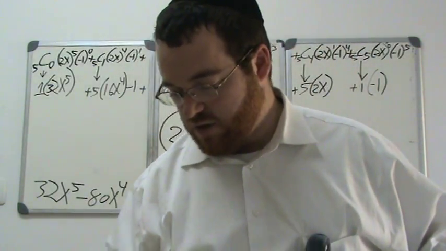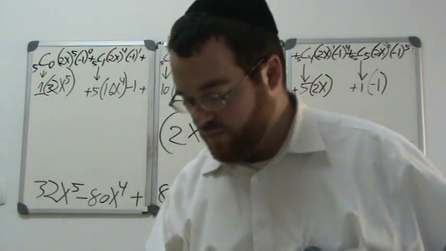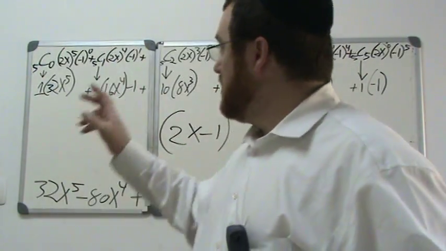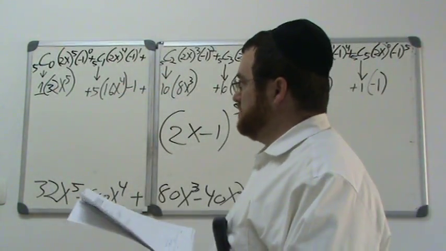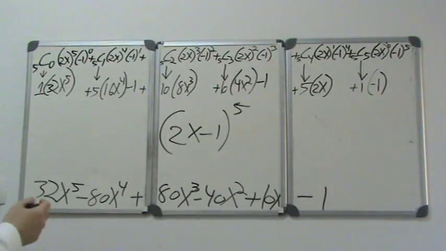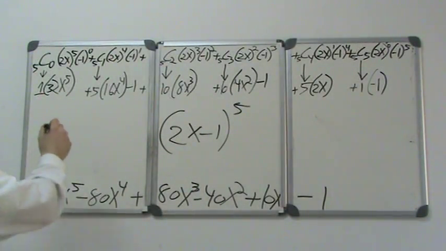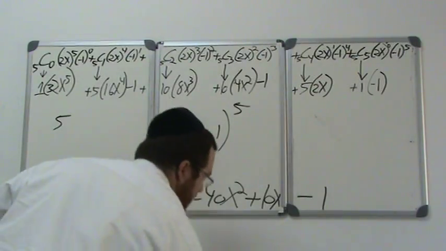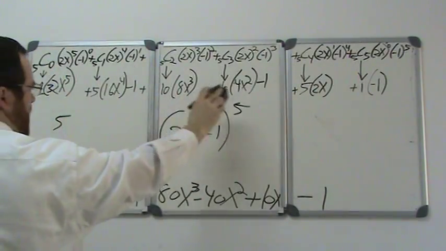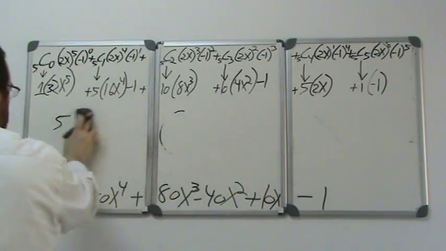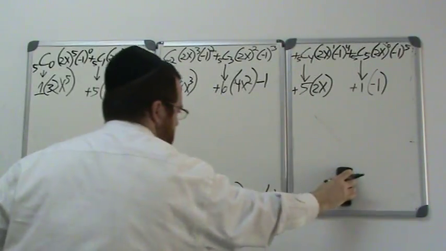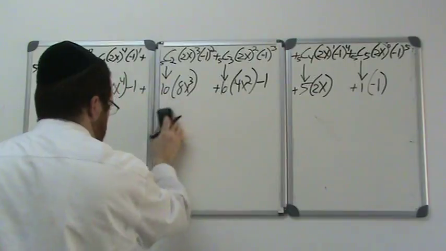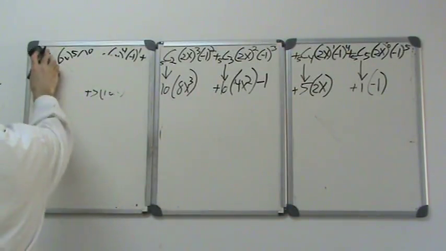All you have to do is put it on, let's say you start with 5 combination 0, and if you don't know what these combination things are, I'll explain what it is. Remember, we're finished with the problem now. You should have this whole thing at the top written down, and you should have this as your answer. This is all you need to get full credit. I'm just going to show you right now what combinations are.